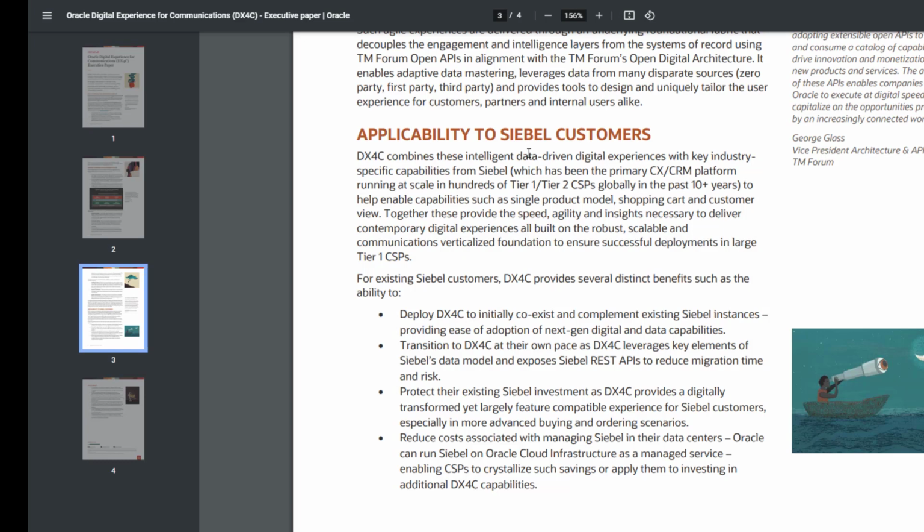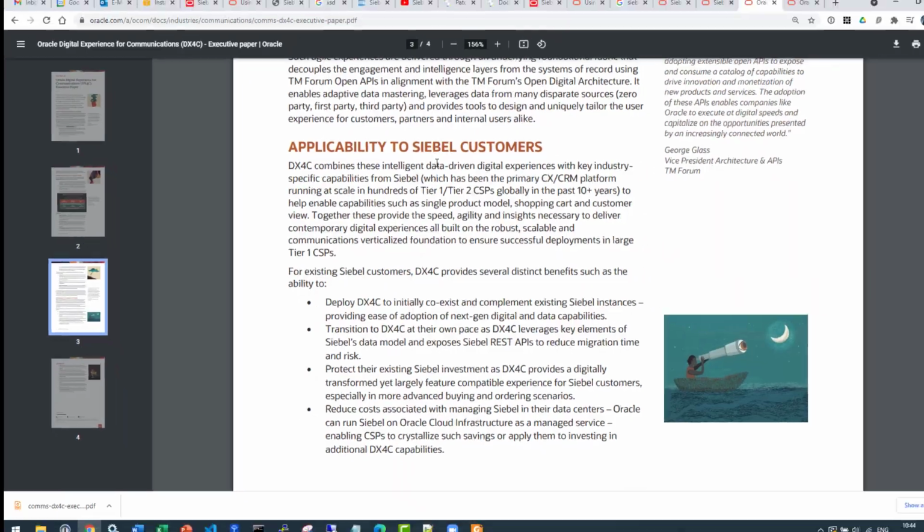Siebel is the number one on-premises platform chosen by telcos around the globe. And so it's a good choice of Oracle to use these capabilities of Siebel in the order management and product management realm as a backend service for the new DX4C applications.